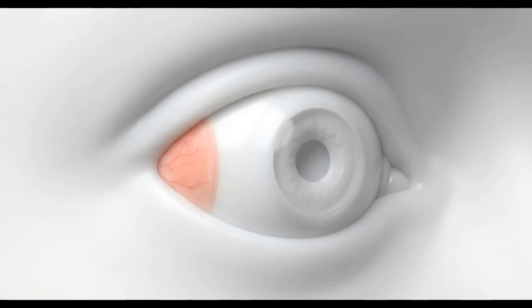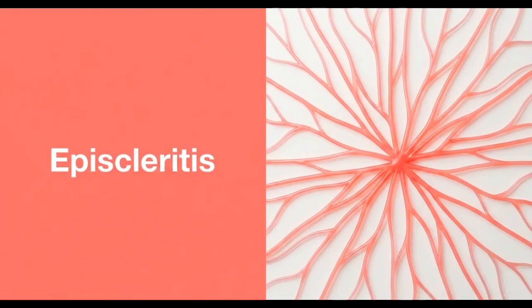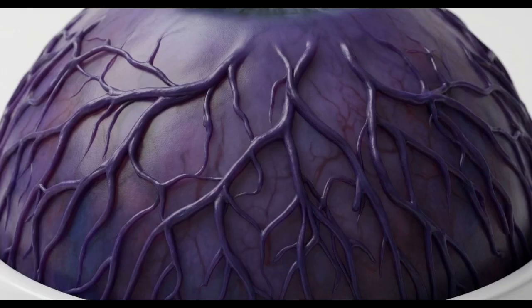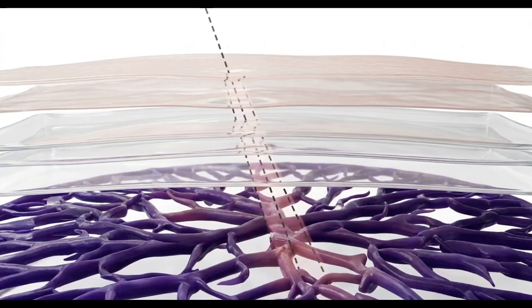Episcleritis presents as a localized, wedge-shaped area of hyperemia in the interpalpebral region, with the apex of the wedge pointing toward the limbus. The color is typically a bright salmon pink hue, identifying the inflammation as a flare-up of the superficial plexus. Scleritis is generally more diffuse and lacks the distinct wedge-shaped boundaries seen in episcleral cases. In scleritis, the eye takes on a deep violaceous or purple hue. This color change is a result of optical physics. You are viewing the severe congestion of the deep plexus through the overlying, uninflamed layers of superficial tissue.